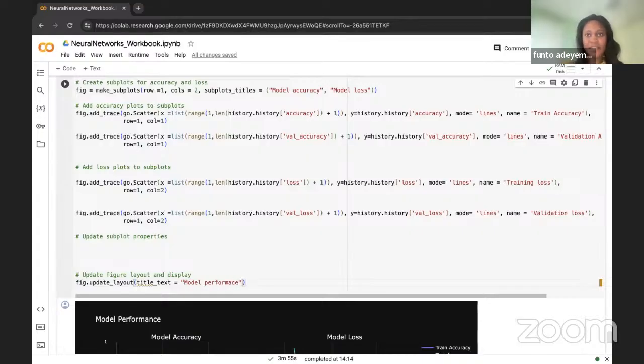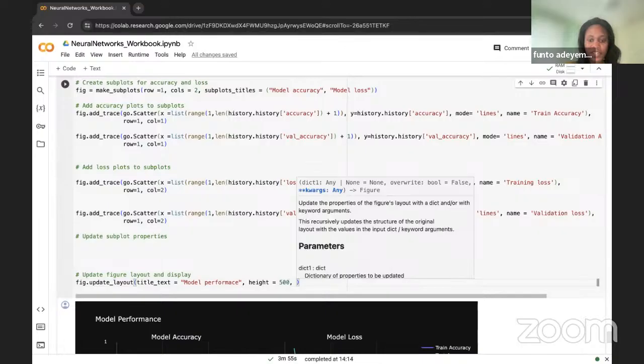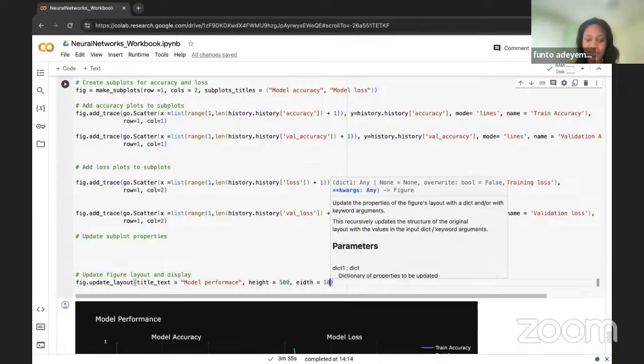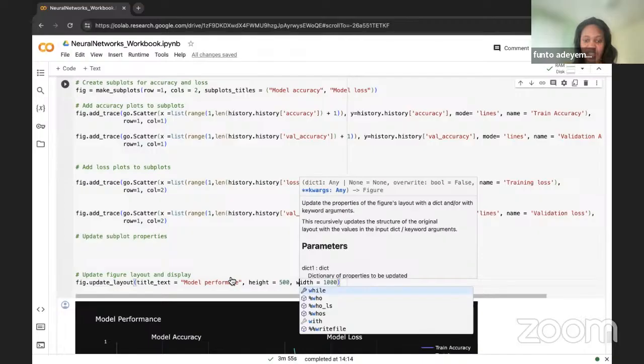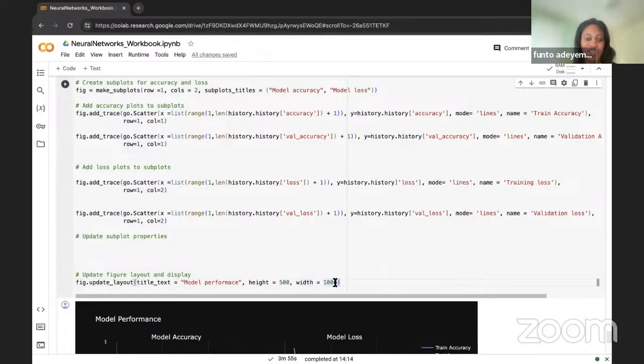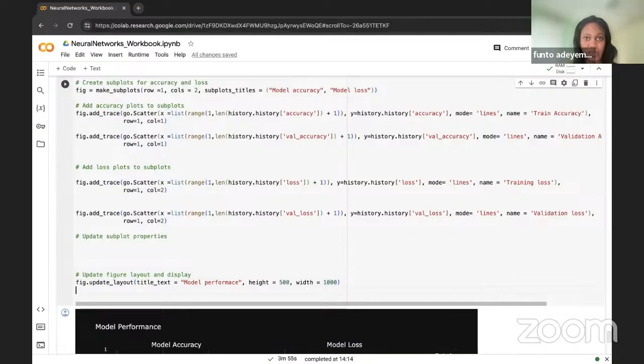Then you can increase the height if you want to make it bigger or smaller, 500. Width equals 1000 to make it wider so it can accommodate the two graphs. Then you can change the template as well. It's usually white by default, but if you want to change to black, you could use the plotly_dark option.